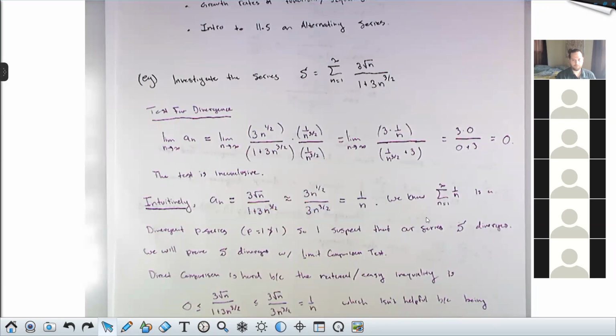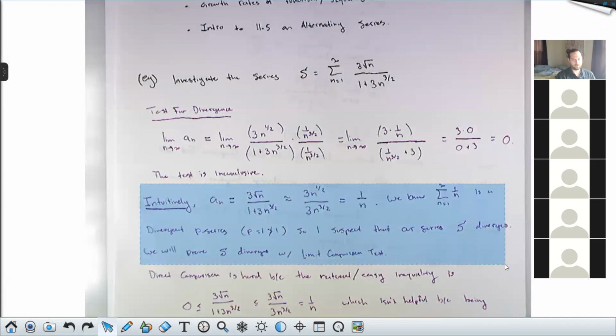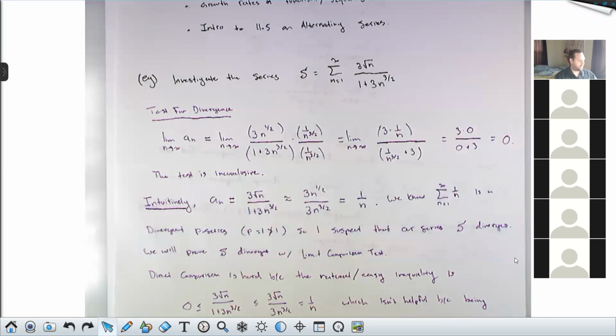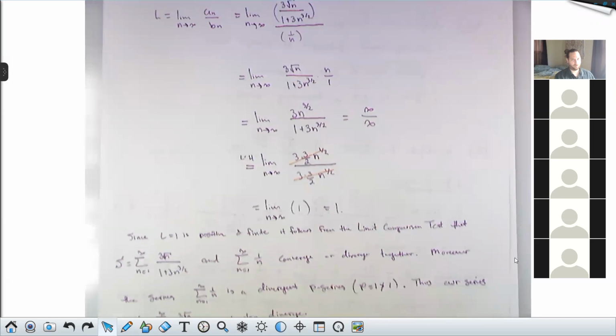Right. On the test, would we still have to show our conclusion about the P series and then going into the comparison test? Oh yeah. Oh, right. So this block right here. Yeah. Generally we do this in our head. Right? I'm writing it out because I'm trying to share it with you guys and I want you to have time to deduce it. But this is generally something we do in our head. You can write it down, of course, if it's not immediately obvious to you. But a solution to the problem doesn't actually begin until we get over here.